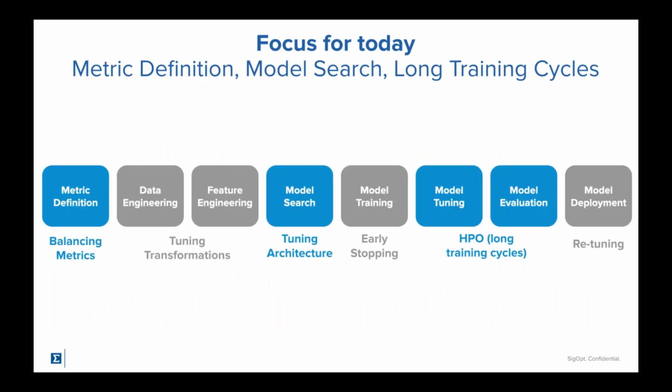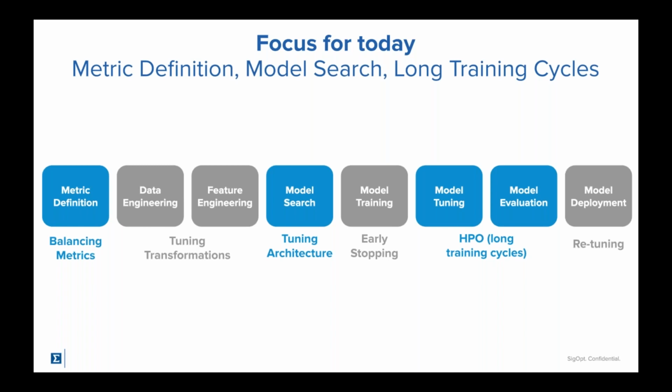So as I mentioned, we're going to be focusing on three specific components here of the modeling stack. These can obviously be interchanged or coupled together, or thought of more holistically, as I mentioned before. But I'll be talking about when you're doing metric definition, how to think about balancing potentially competing objectives in order to get to the best business result, even if you don't know ahead of time what exact trade-off of specific underlying metrics you want.